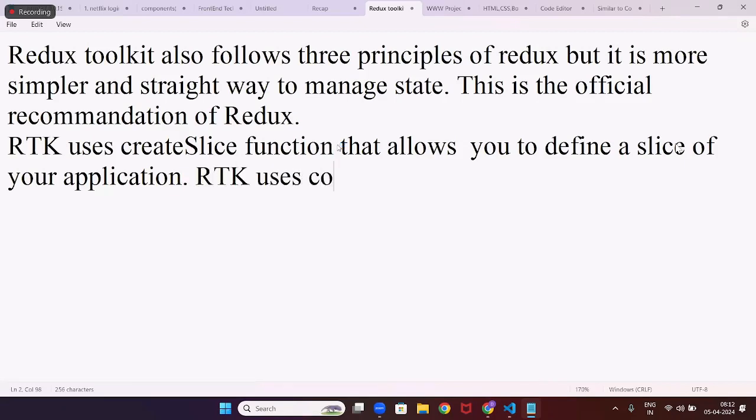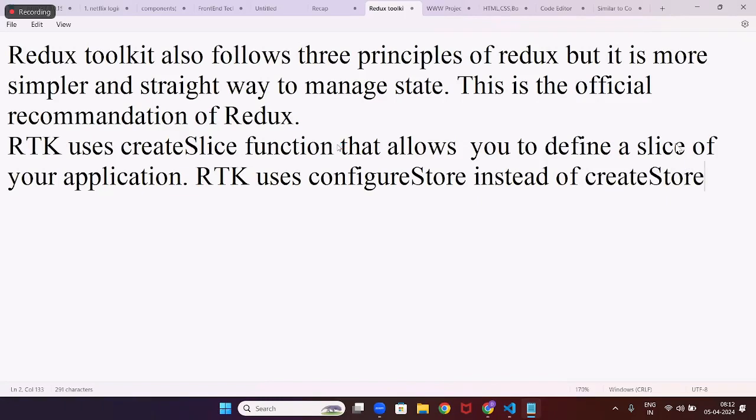RTK uses configureStore instead of createStore, which has default middleware.